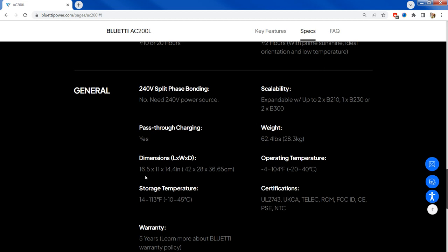Your dimensions are 16.5 inches by 11 inches by 14.4 inches. Guys, this is a very small power station that is able to scale up to 8,000 watt hours. That's exciting. It's like a candy store for me. Every time I see these power stations, they're getting more and more like Superman. They find new talents and superpowers every time they release.